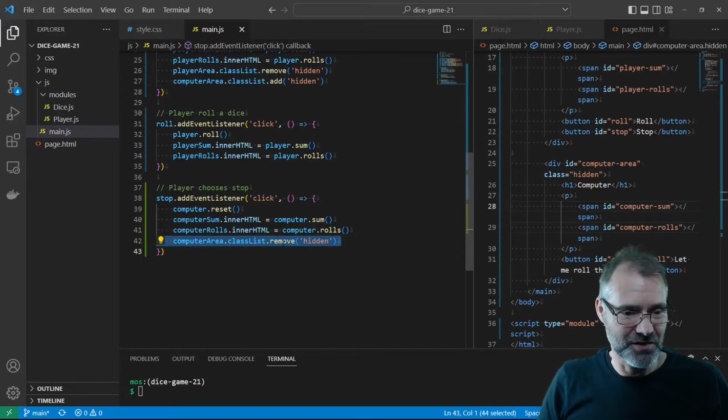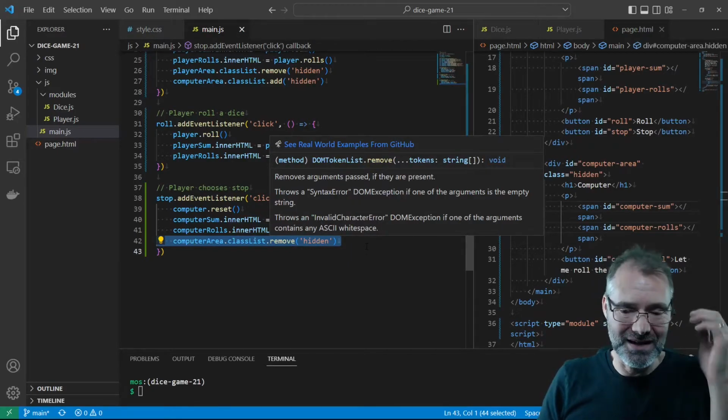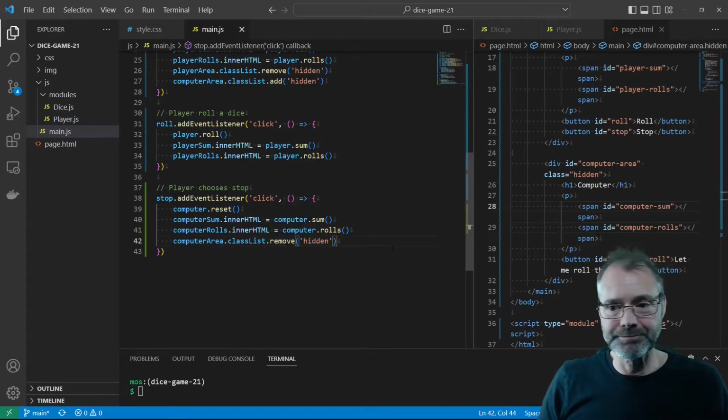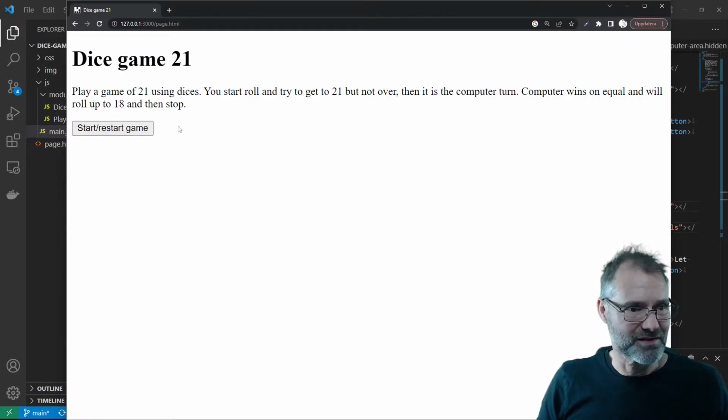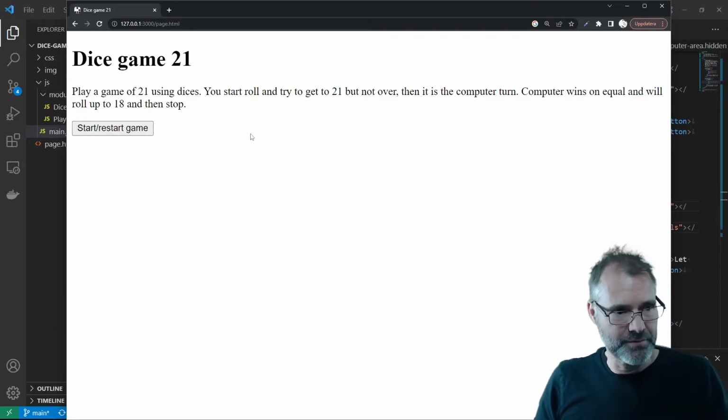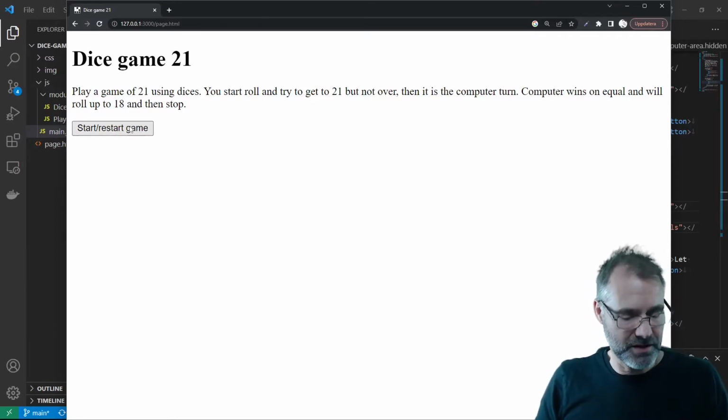I'm working with the DOM, using CSS classes to show and hide. Okay. Let's see. I wonder if this works. Well, we can just try it out. I'm assuming it has reloaded. I'm going to do a shift reload anyway.